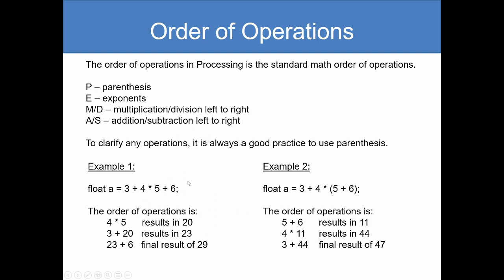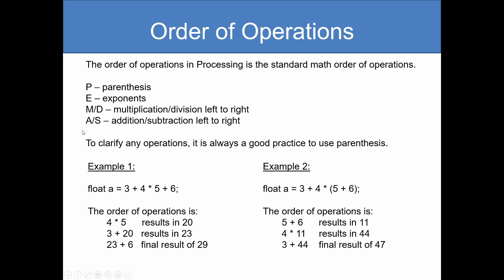The order of operations here gives two different results. If we do example one, it says, okay, there are no parentheses, there are no exponents. We're going to move on to multiplication. We have multiplication right here, 4 times 5. There's no division. Again, I didn't mention this, we go from left to right. So it's going to do the first set of multiplication, then the first set of division, whichever is the first thing it comes across. It says, oh, there's times. I'm going to take the number to the left and the number to the right. If there's something going on over here, it will deal with that as it comes. So in this case, we have 4 times 5. That's 20.